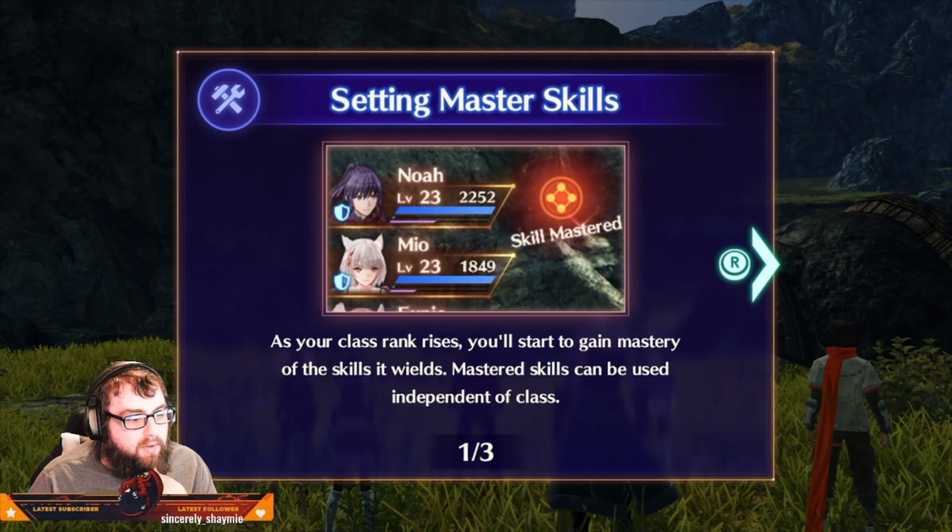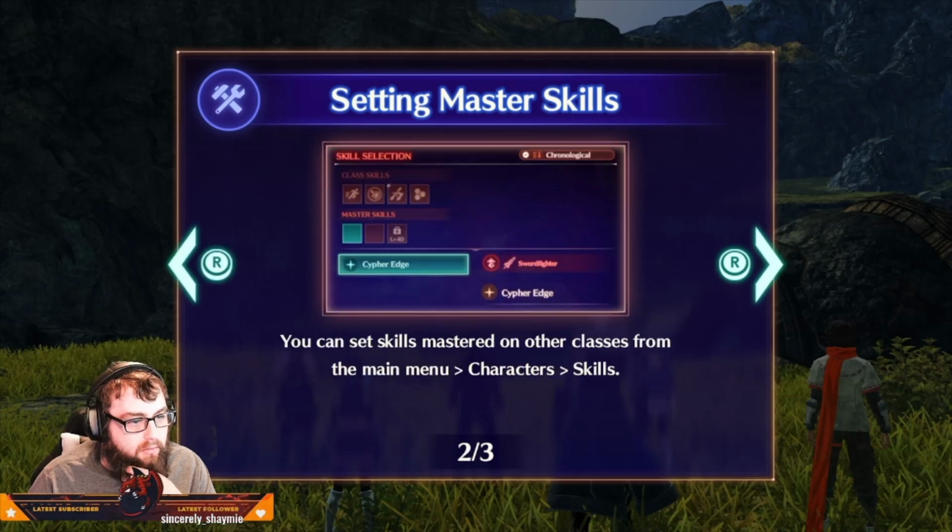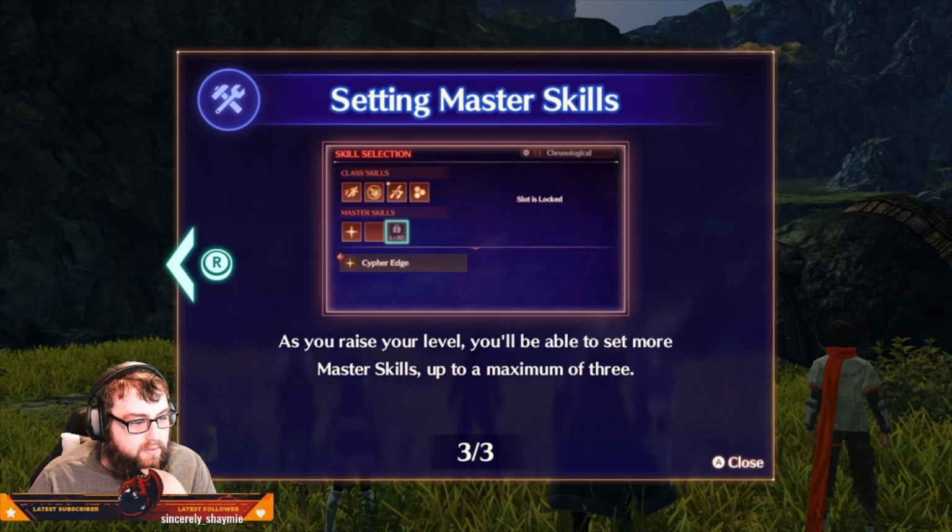As your class rank rises, you'll start to gain mastery of the skill it wields. Mastered skills can be used independent of class. Oh! You can set skills mastered in other classes from the main menu, characters and skills. As you raise your level, you'll be able to set more master skills up to a maximum of 3.